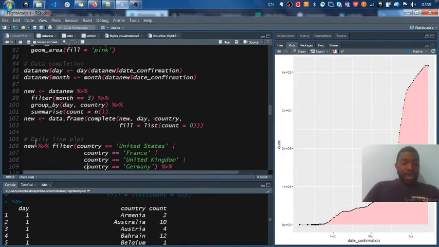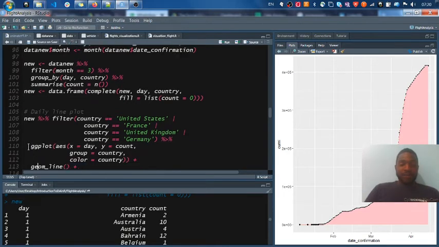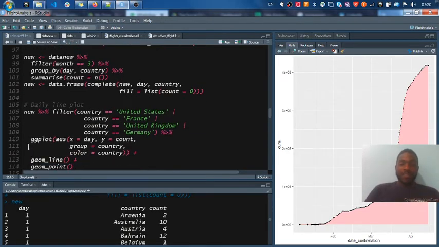After that, I'm now picking up some countries. In this case, I'm going to use United States, France, and the United Kingdom. Then I'm going to plot them. So it's the same. We use the ggplot, and the x is equal to day. Then the y we want to be count.